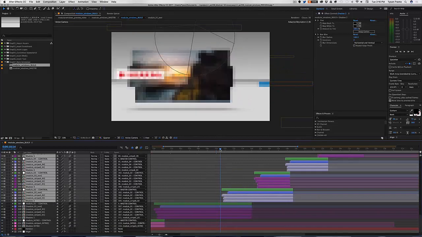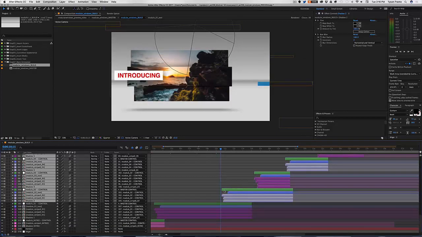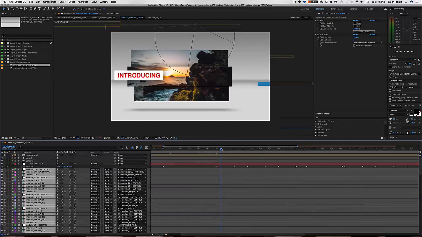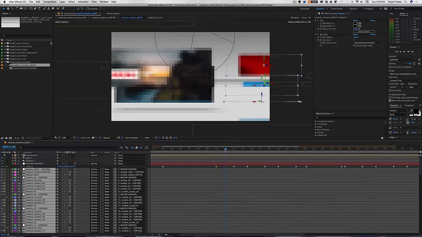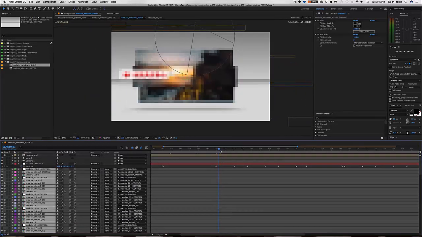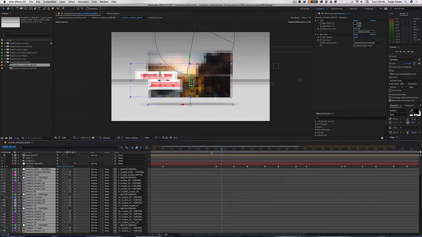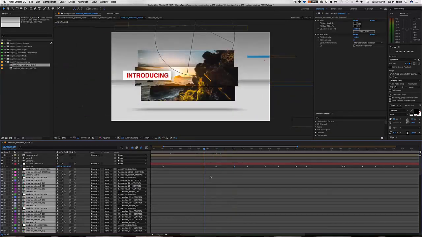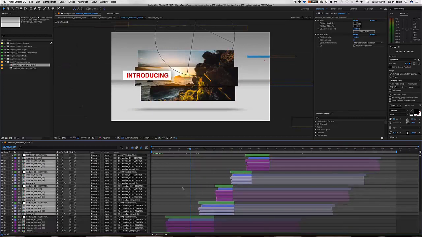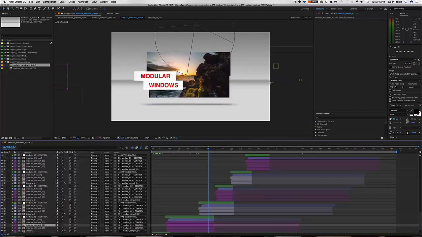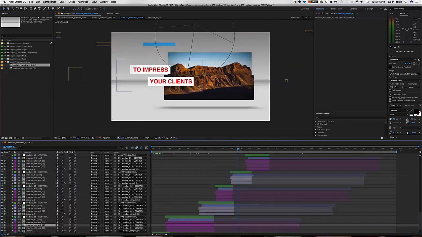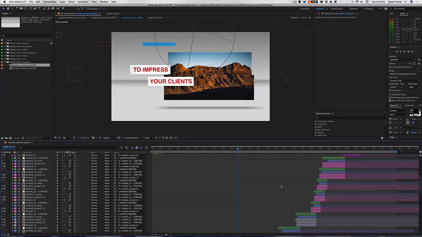I believe I had it set, the incoming layer is happening at 15 frames past where the animation began. Yeah, so as the animation begins to slide, we see the next scene come onto the screen. So that's how we can play with the duration of each of these layer sets. All right, and each one of these works the exact same way.